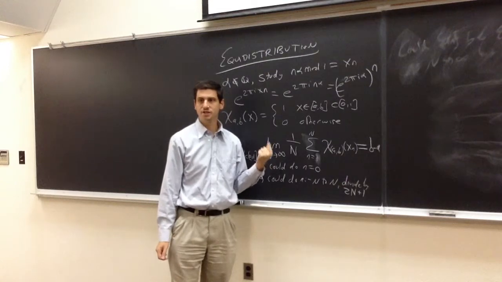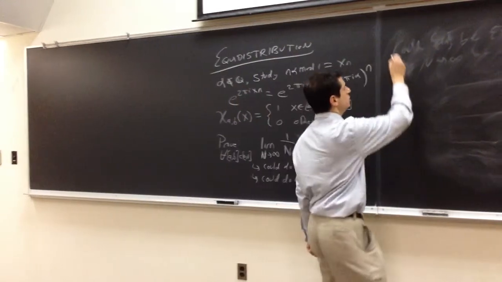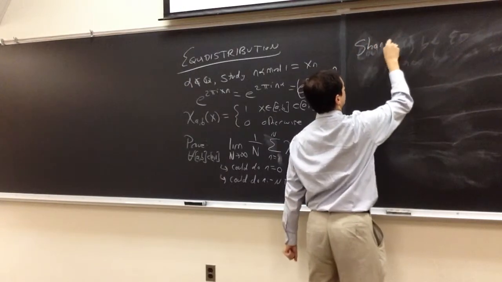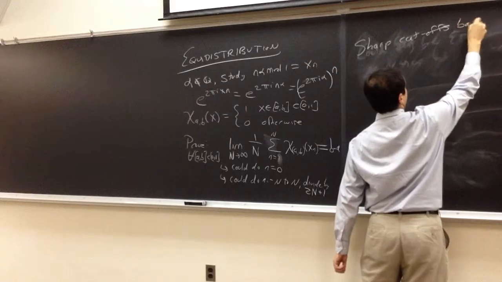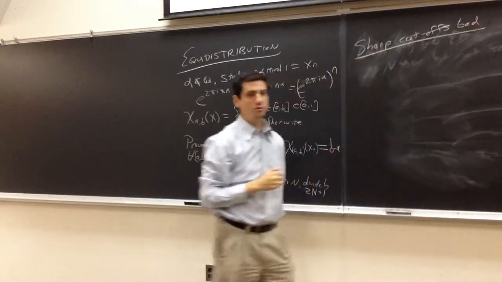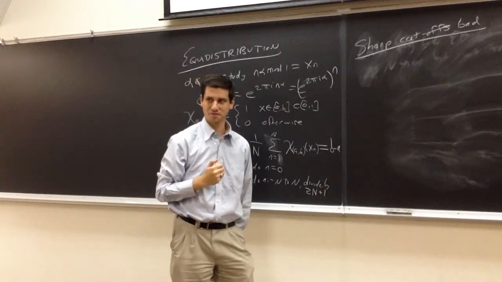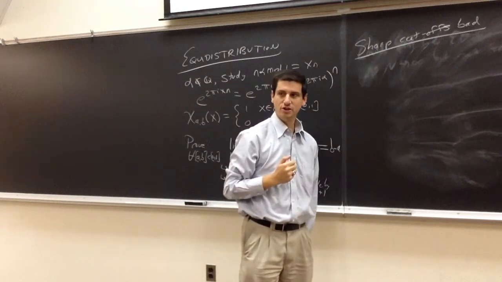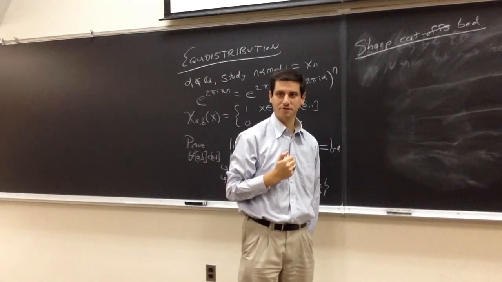The problem is sharp cutoff functions are bad. They're not easy to work with. So sharp cutoffs are bad. This is a general principle. This is a value judgment. Sharp cutoffs are not good. The problem is we live in a world that exists and is built upon sharp cutoffs.